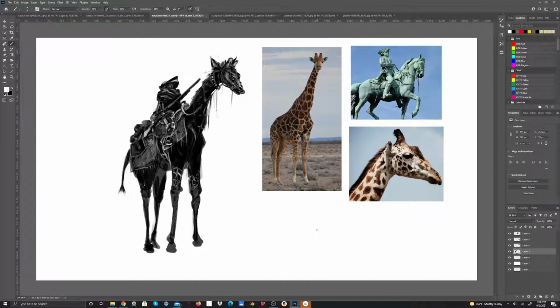All right. So we used some references to figure out what the giraffe should look like, and some references to figure out how the rider would be sitting on that saddle. Now I'm going to keep pulling out the detail of the rider. I think this arm looks wrong to me. I think it looks too small. So I think the arm's actually got to go back here, then down. Yeah, that would be better.